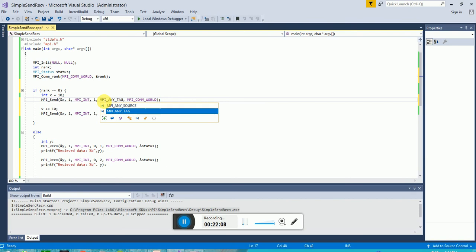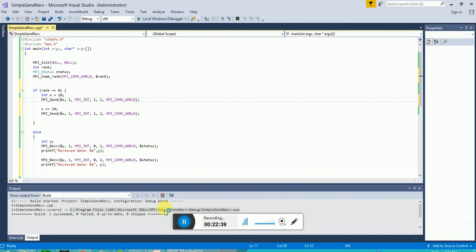MPI_ANY_TAG is an inbuilt constant, and here I can also use MPI_ANY_TAG. So any send can be matched with any receive, no problem. But if we really care that this send should be received by this receive and that send by that receive, then we have to use the corresponding message tags.